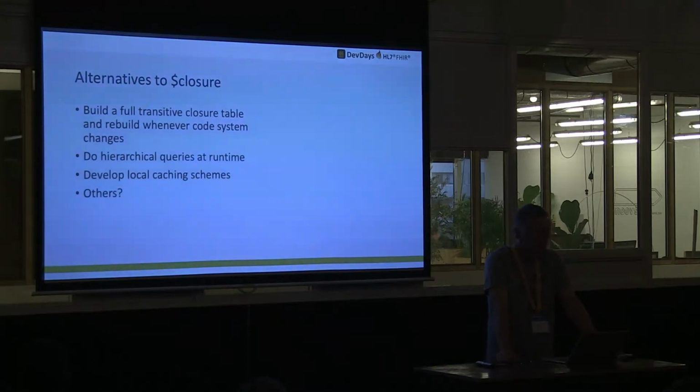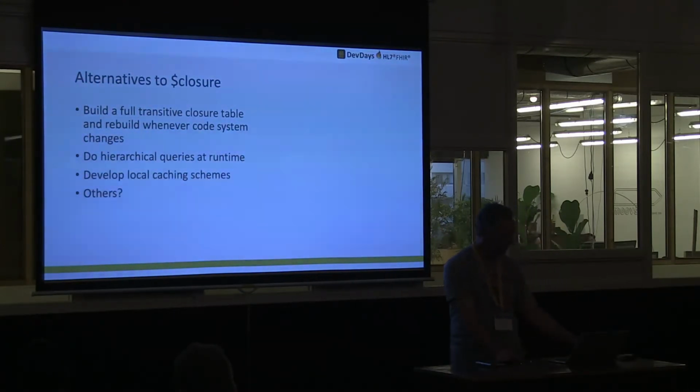But Oracle, the big database manufacturer, has a pretty nice hierarchical query capability that you can leverage. It's outside of standard SQL 99, it's their proprietary syntax, but it really works pretty slick. But it's still pretty expensive on a runtime basis, and ultimately probably isn't the way most people would want to go. You can also develop your own schemes of caching this stuff, or whatever you might think of to optimize performance. And there's a lot of different ways to do it, and I'm sure you may think of others.